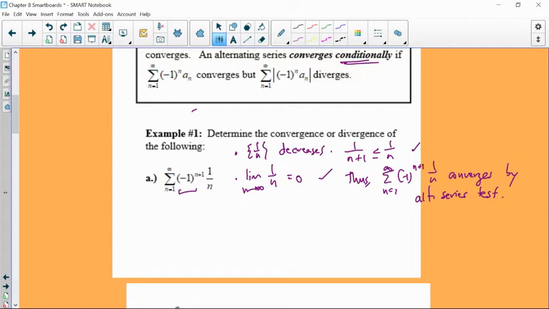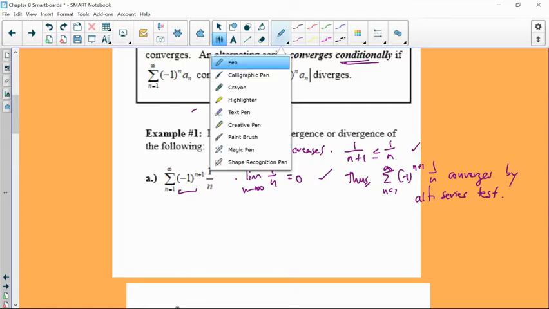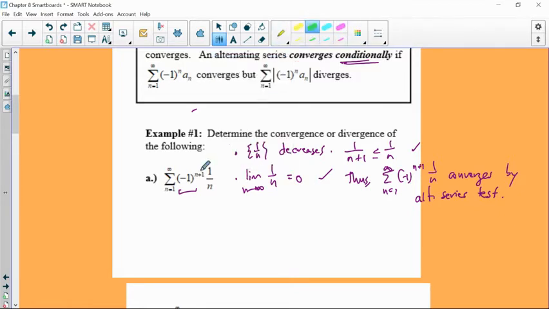Absolutely. And before I do that, I just want to address one thing in case you were wondering, why did you start with n plus 1? Honestly, it doesn't matter what you start with. It just is going to determine, is your first term going to be positive or is it going to be negative? So when n equals 1, our first term is actually a positive value. If it was just n, then the first term would have been negative.